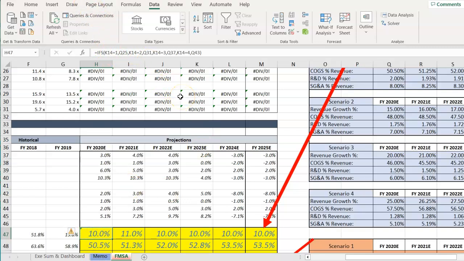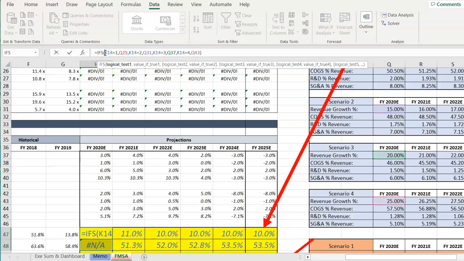The problem is I can't drag it down because I need to put some absolutes. So the first thing I have to make absolute is the data validation cell K14. So I'm going to put dollar signs in all the K14s. Okay, I'm going to hit enter.